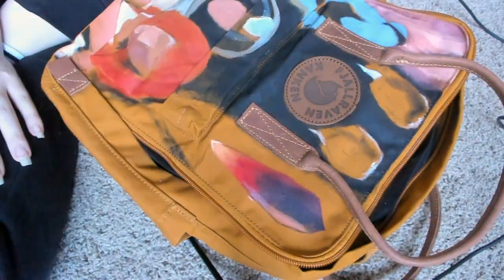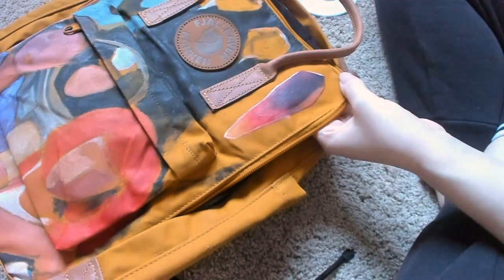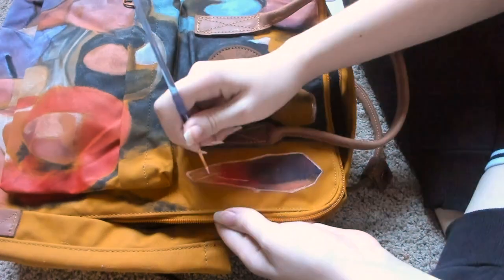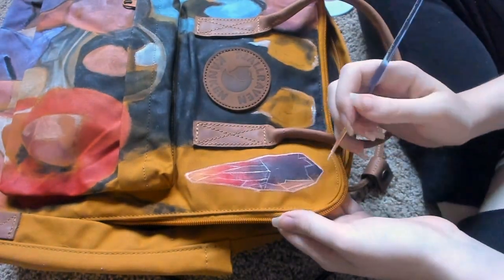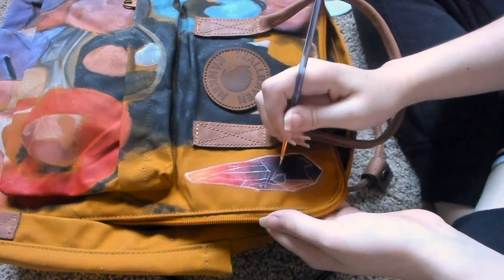Starting with the Dark Crystal. I already did a video on this recently, but The Dark Crystal is one of my favorite movies of all time, and it's really beautiful. It's a really great movie, and I think that the art from the movie especially inspired me to start doing art when I was little because I thought it was just horrifying and gorgeous all at the same time.